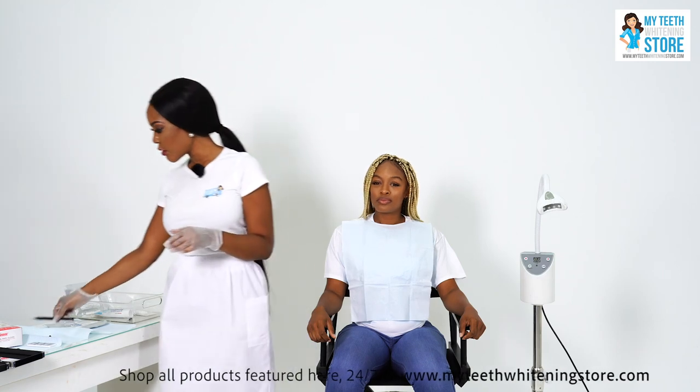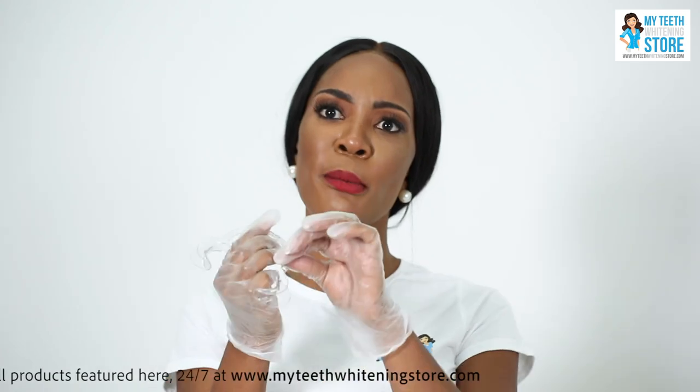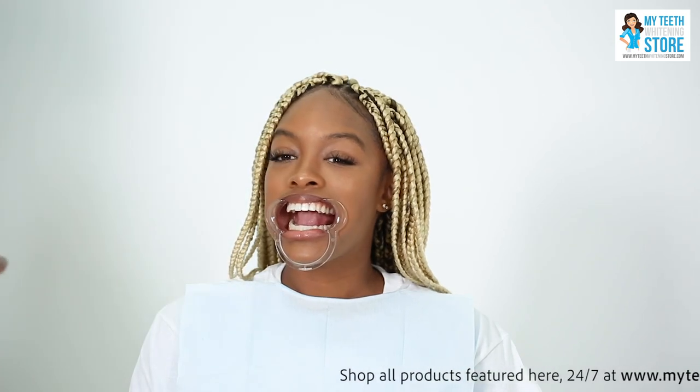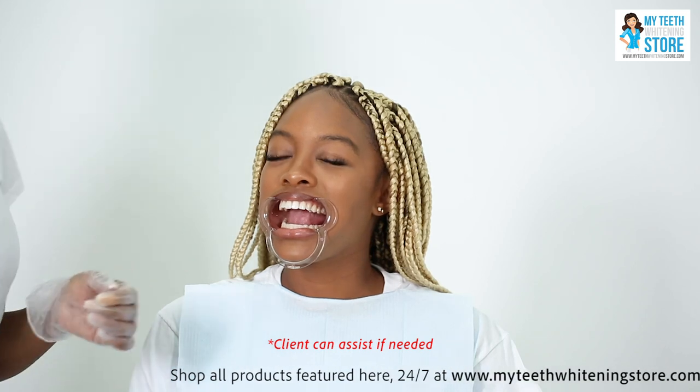Okay. So next we have this device, which is called the cheek retractor. They come in different sizes, small, medium, large. We use a one size fits all. The retractor can be installed this way or this way, up or down, okay? You can ask the client to assist you install the cheek retractor, but it's pretty much a painless process. Okay, so open wide for me. So you slide it in, and then you put it in like that. Is it in? Okay, if you have a difficult time placing it in, you can always ask the client to assist you by holding her own cheek, like she can pull it over, okay?